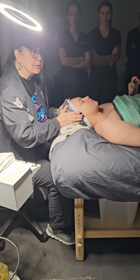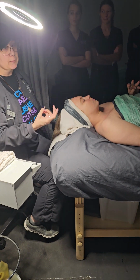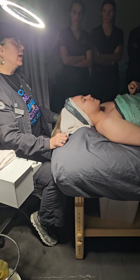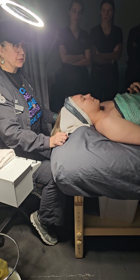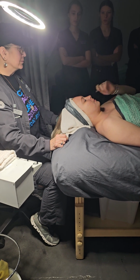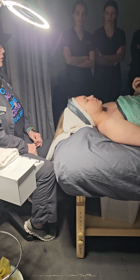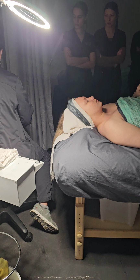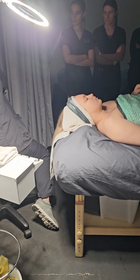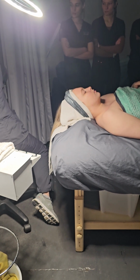And then you're going to remove that. The next step is going to be the mask. So exfoliation and extractions, 10 minutes. Don't go any farther than 10 minutes, because if you do, your client will want to punch you in the nose, because extractions don't feel good. I've seen some students work on somebody for 30 minutes and I'm like, girl, I would be knocking you out. So mask, I'm going to use the same mask brush. I'm just going to rinse it out and add water.